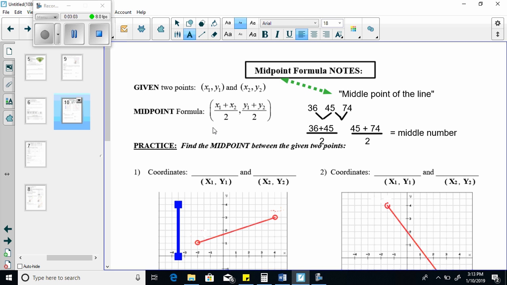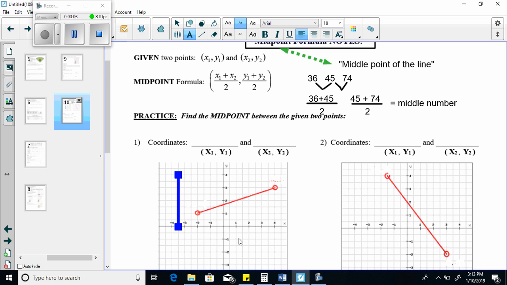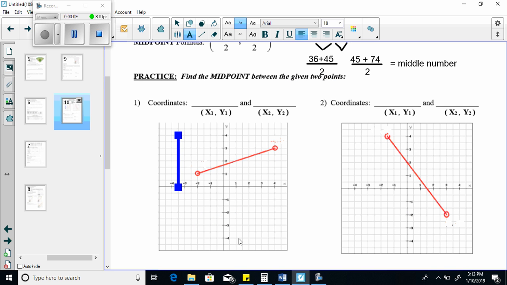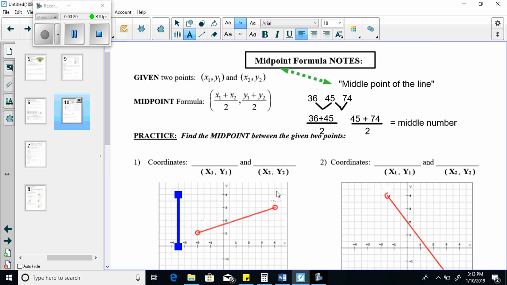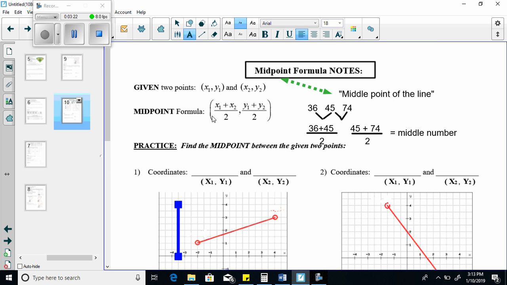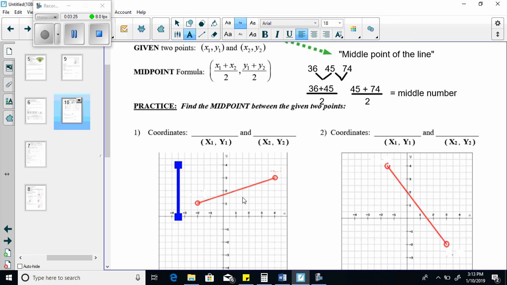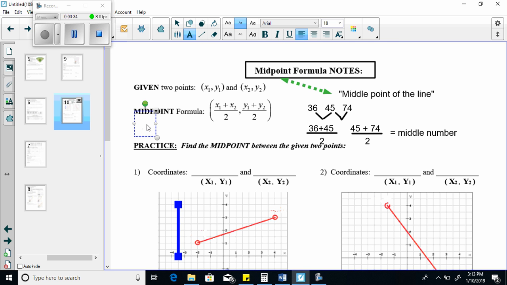Okay? So when we come down here, if we want to know the middle number, we want to know the middle of our x's here, right? We're going to say, okay, well, what's the middle of our x's? And then what's the middle of our y's to find this exact middle point? So we're going to do the same thing we went through here. We're going to add our x's and divide it by 2 to find the middle of our x's. And then we're going to add our y's and divide it by 2 to find the middle of our y's. So think of it as that. You're finding the middle of your x's and middle number of y's.